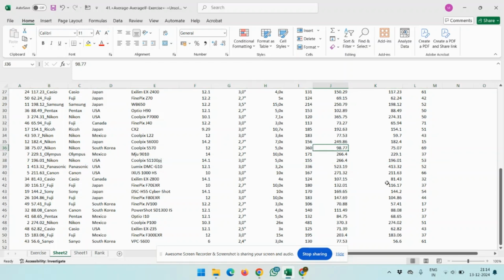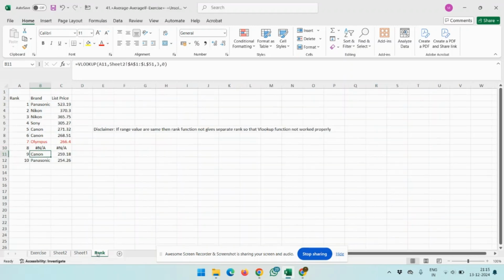But let's assume you want to give the rank on the basis of this. Now you just copy 1 2 3 4 5 6 7, the ranks you want to give.